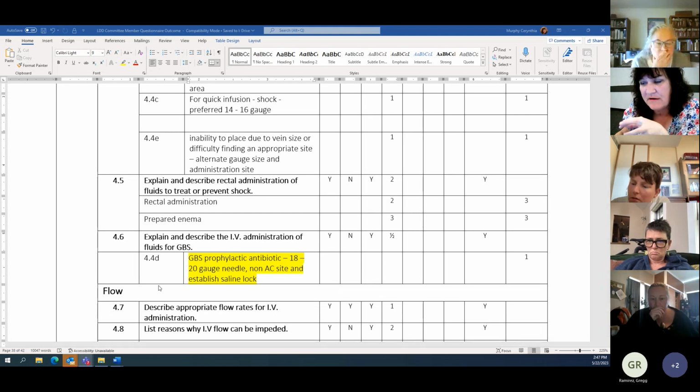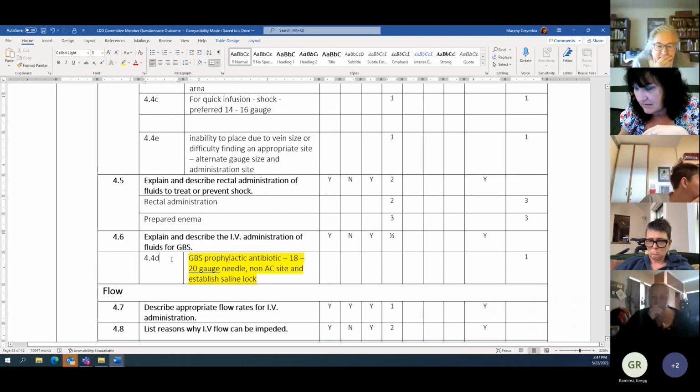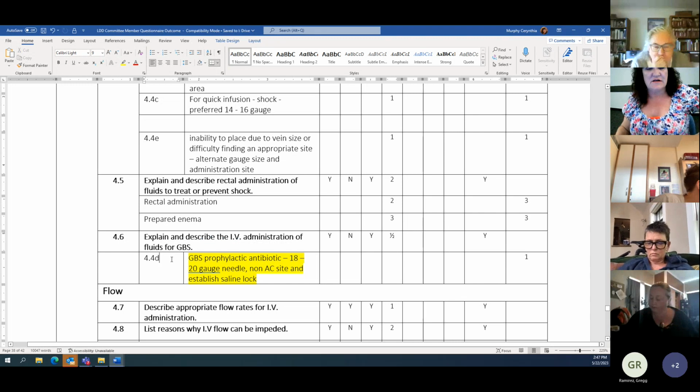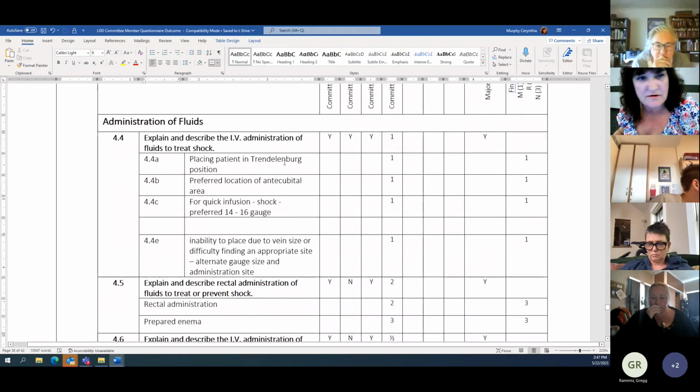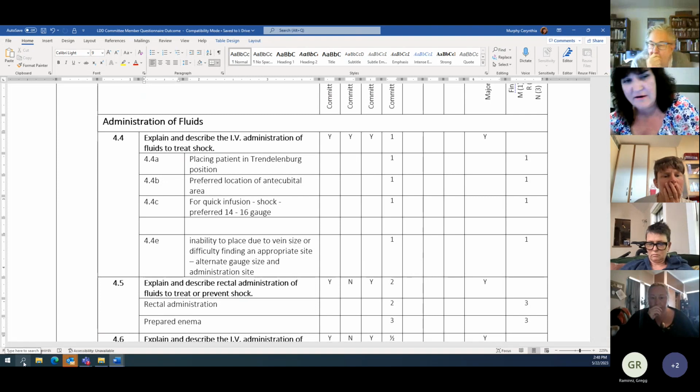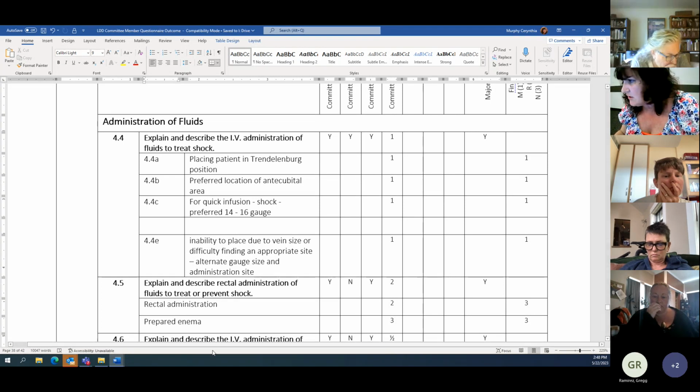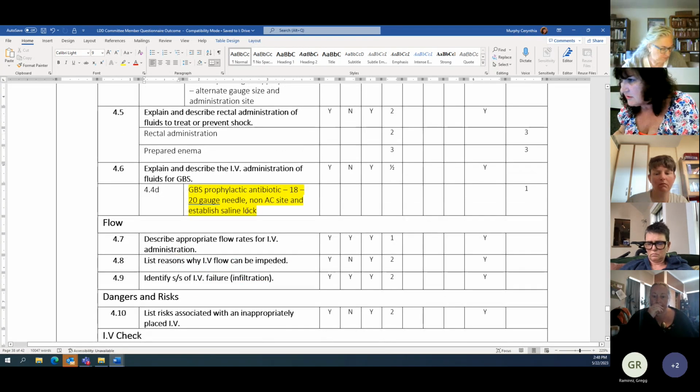So are we adding something to 4.6? Yeah, you just put it in yellow. No, something else that you're researching? Oh, that's different. That's up above. That's Trendelenburg. So you'll let me know, Holly, if we need to change anything on there, and if we do, we'll change it to supine, laying down. Sounds like we probably will change it, but I just want to do my due diligence. Okay. All right, so that's good. We'll do some rewording on that one a little bit, and then we're on flow.